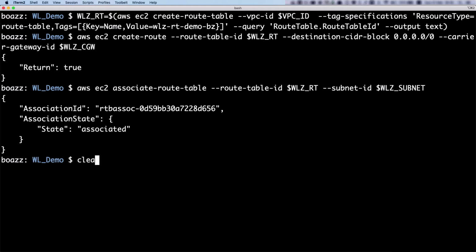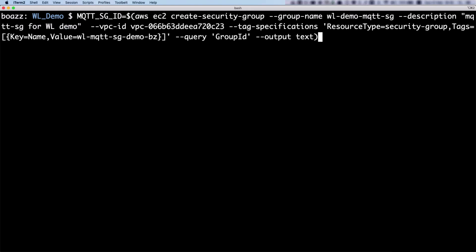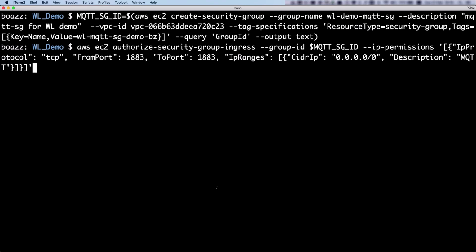Now I would like to create a security group for my subnet, just to use it with my future MQTT application. So I'm going to create a security group, just a general one, inside this VPC. And then I'm going to allow two services. One is MQTT on port 1883.